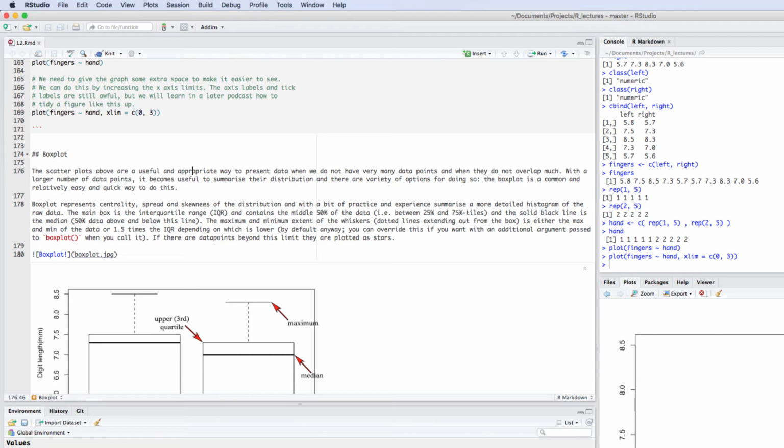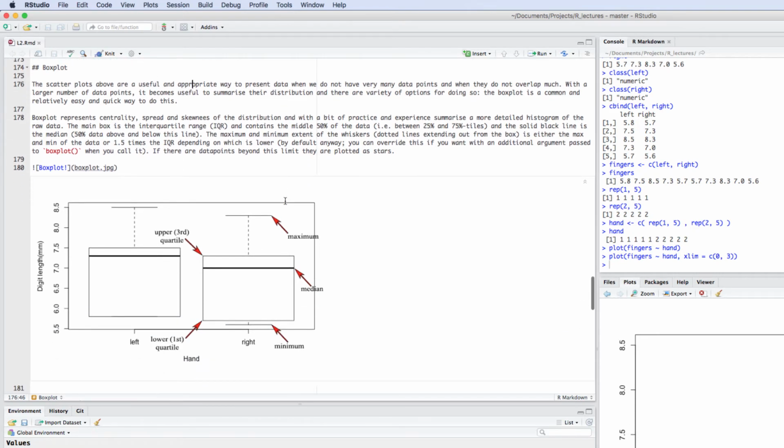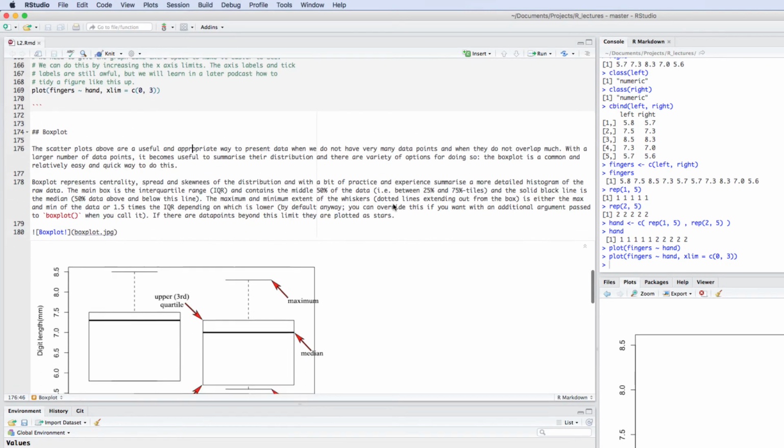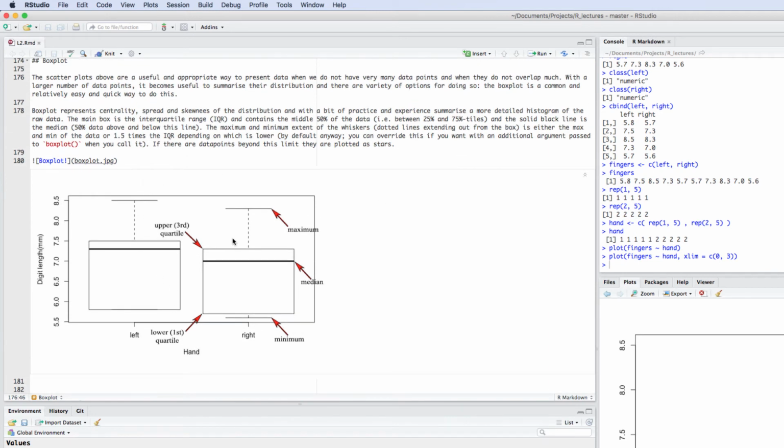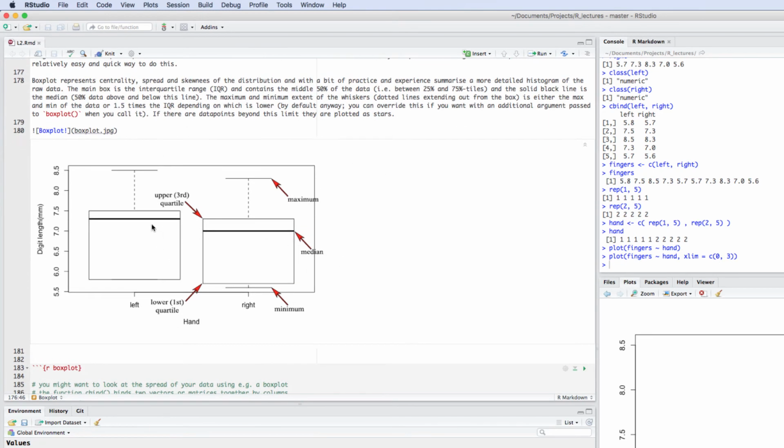So one way to do that, and the quick way to do it, is to create these box plots. A box plot is a way of summarizing data, and we took through it recently. What it will do is take a scatter of data like this and summarize it into some aggregate pieces of information to describe the distribution and spread of those data points.